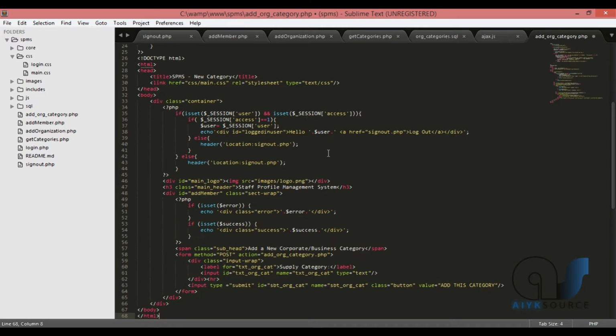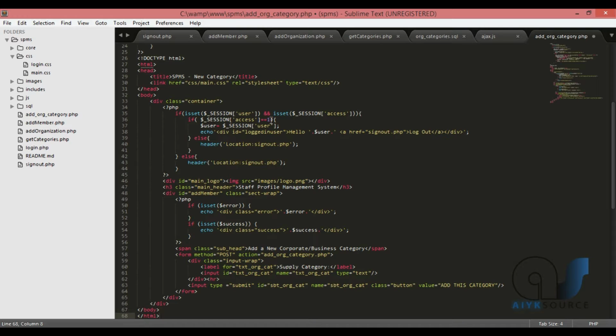Now first of all, we are granting access to level one only. I haven't explained this, but our access levels are, for now, one to four. Level one is the system admin. An assistant to the system admin is given access level two.